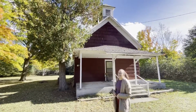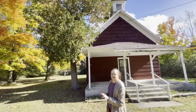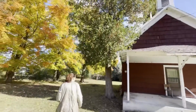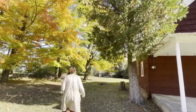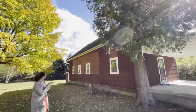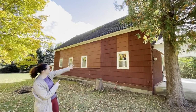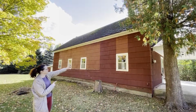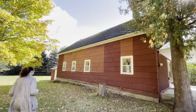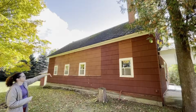Okay. Here's the Frederickson Schoolhouse. Not 100% sure why we call it Frederickson, other than the family owned it at one time. This is the north side of the house, which has 4 windows, but you can see from the siding that they have shrunk the windows down. They put a standard size in, I'm sure, which we hope to revert back to a full-size window there. The full size ones are like twice as tall. It goes up to the roof line, basically.